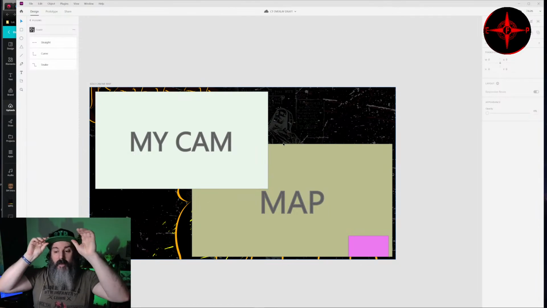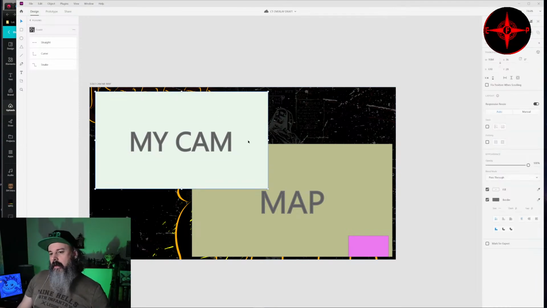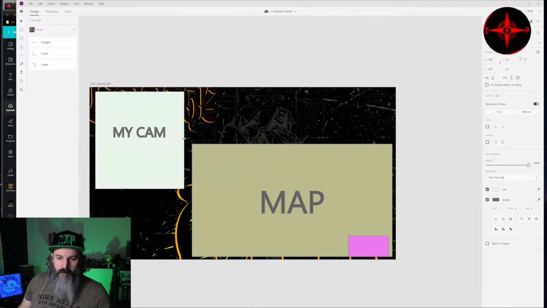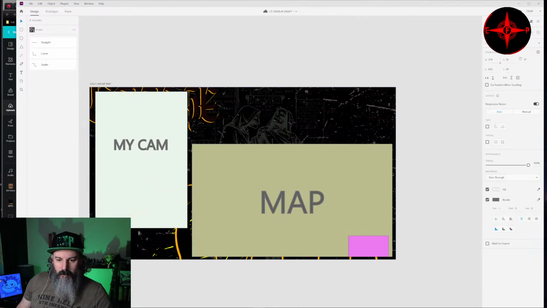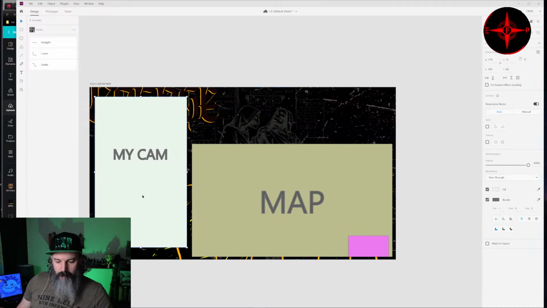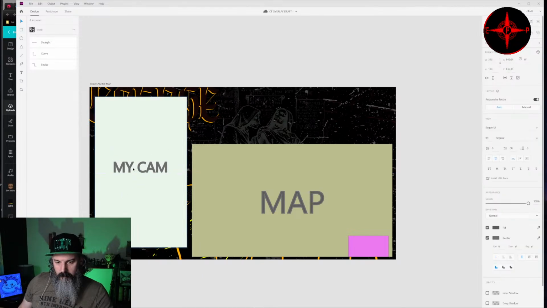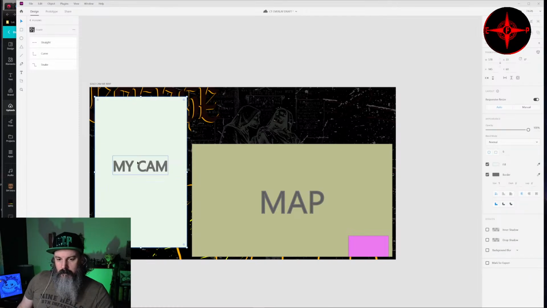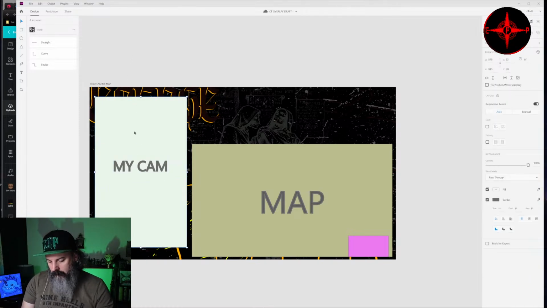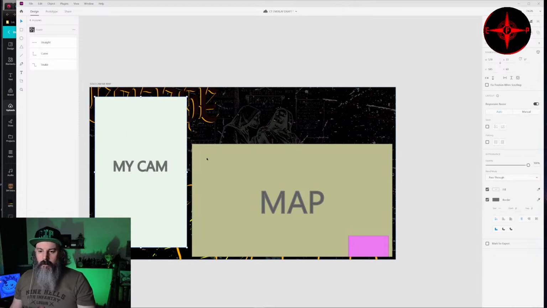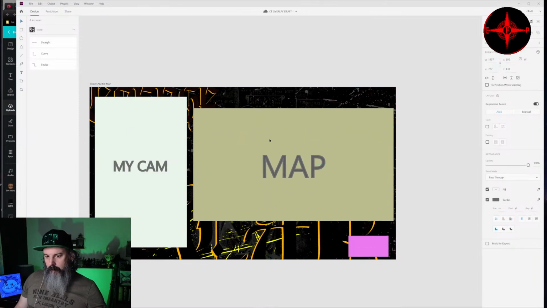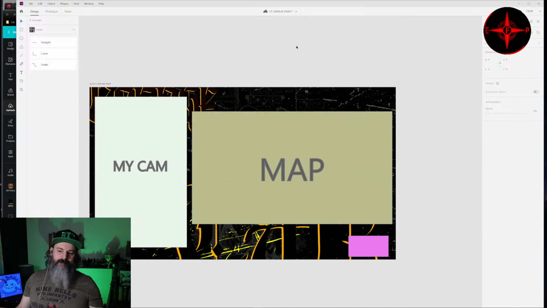Now, if I was 100% honest, if I got to choose, I would make my cam into a vertical. Right? And the map would be like this.